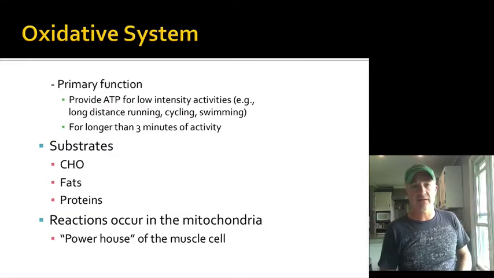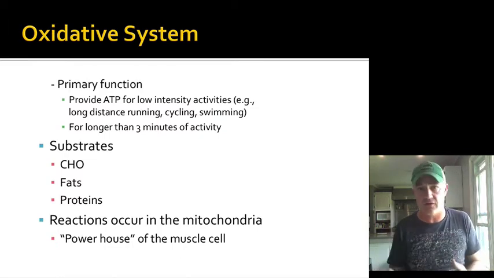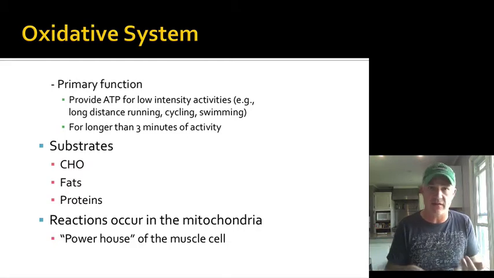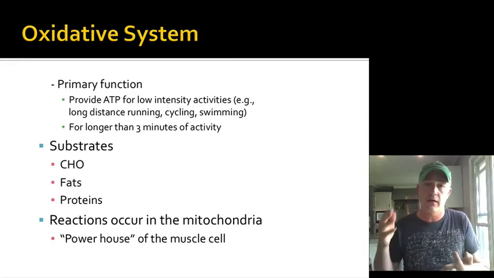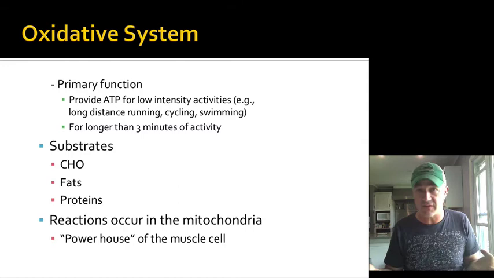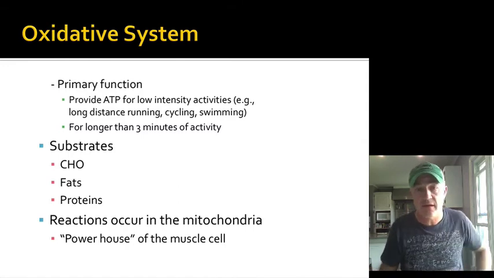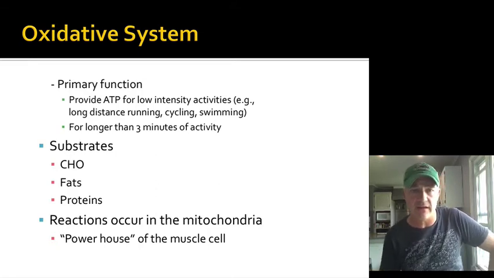So again, with the oxidative system, we're going to be using really the entire energy pathway of the cells. Again, glycolysis, Krebs cycle, electron transport chain, but using oxygen at this point. And again, generally this is going to be for longer term activities. So stuff that I like to do, like running, cycling, long distance swimming, not sprints. But anything that's taking a little bit while longer, you're mainly going to get into an oxidative type of setup here. So things like I said, longer than 2 to 3 minutes.